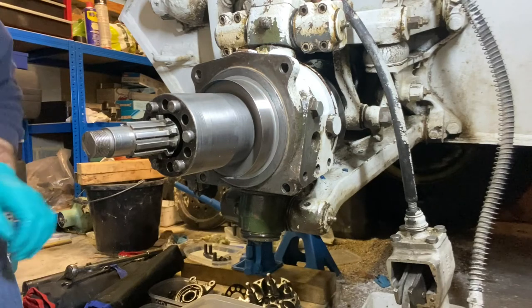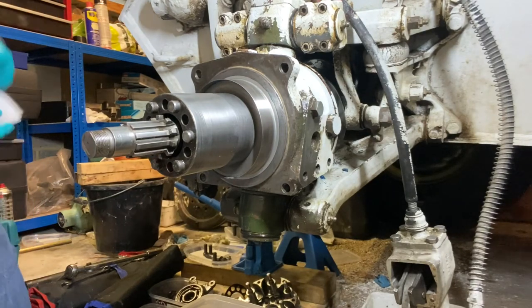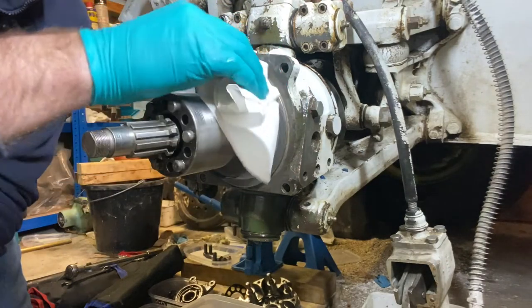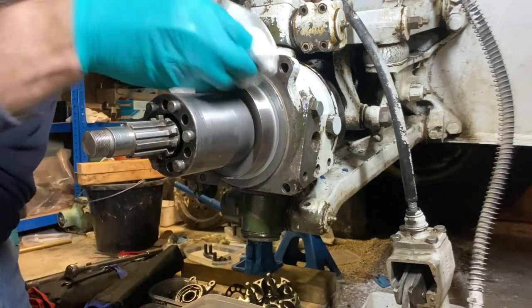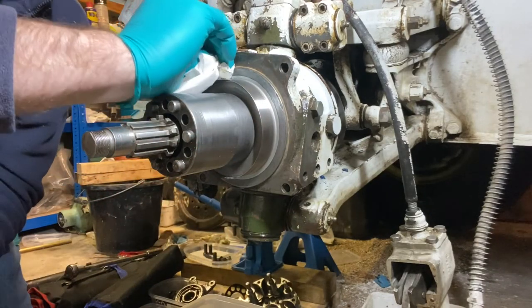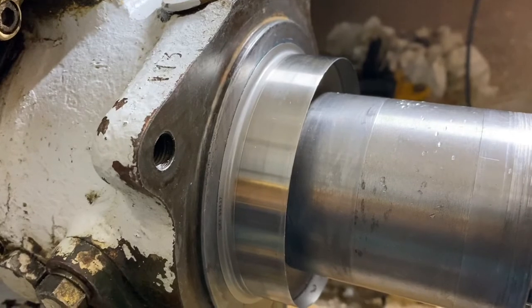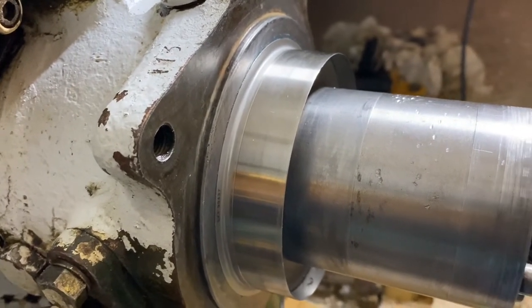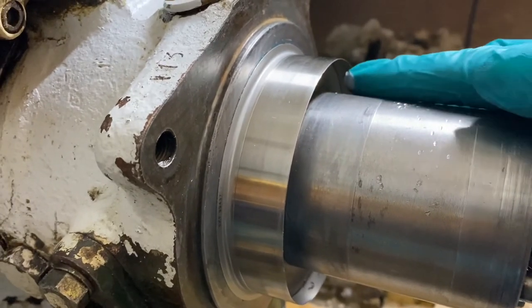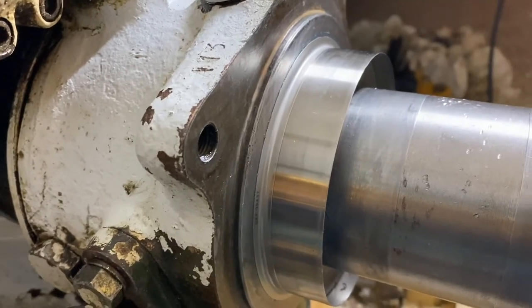We can see we've got that nicely seated. See there the new Speedy sleeve fitted in place, and the next job is just going to be to trim this back to match.